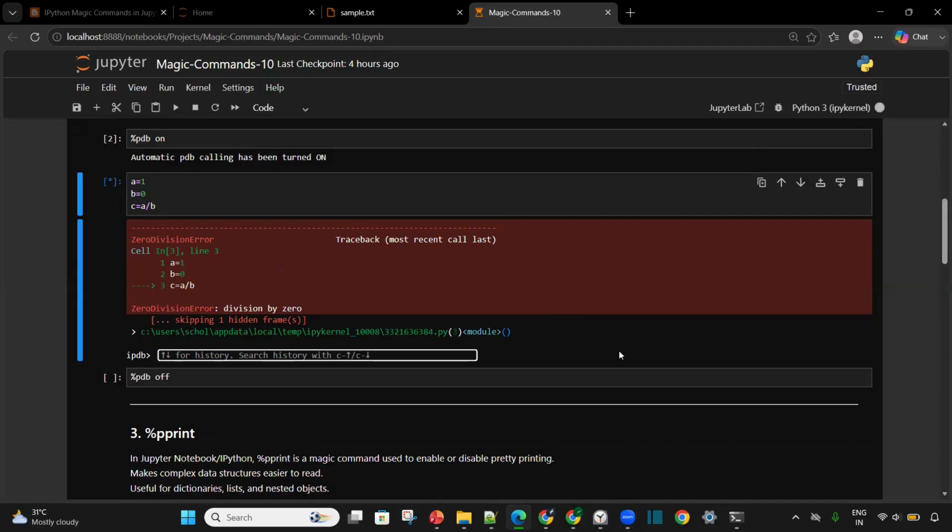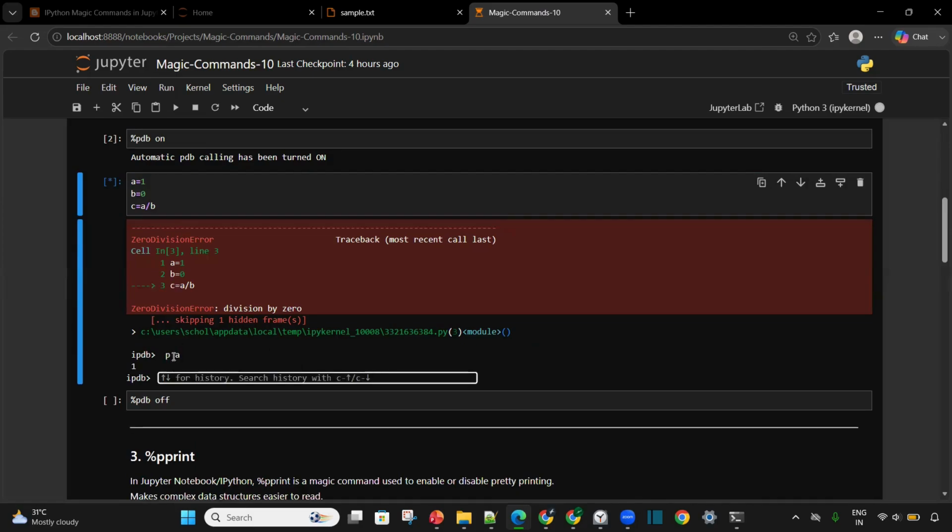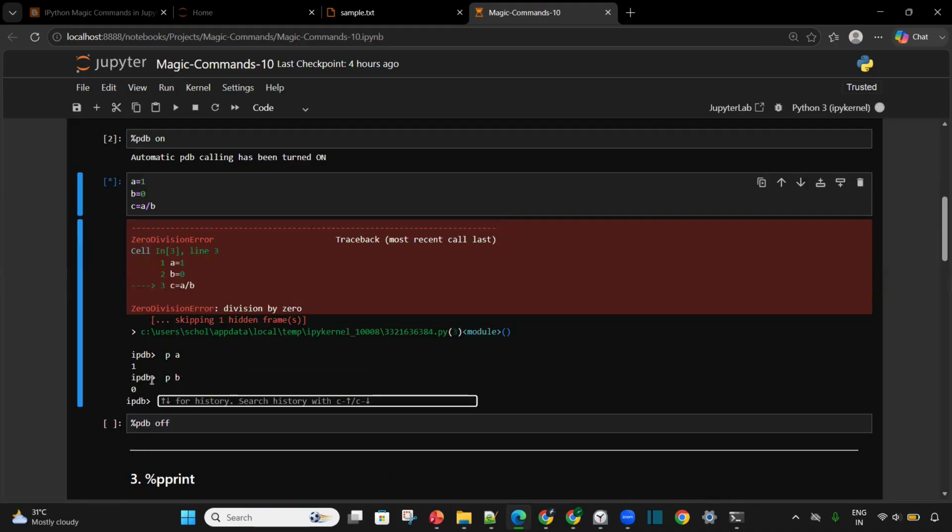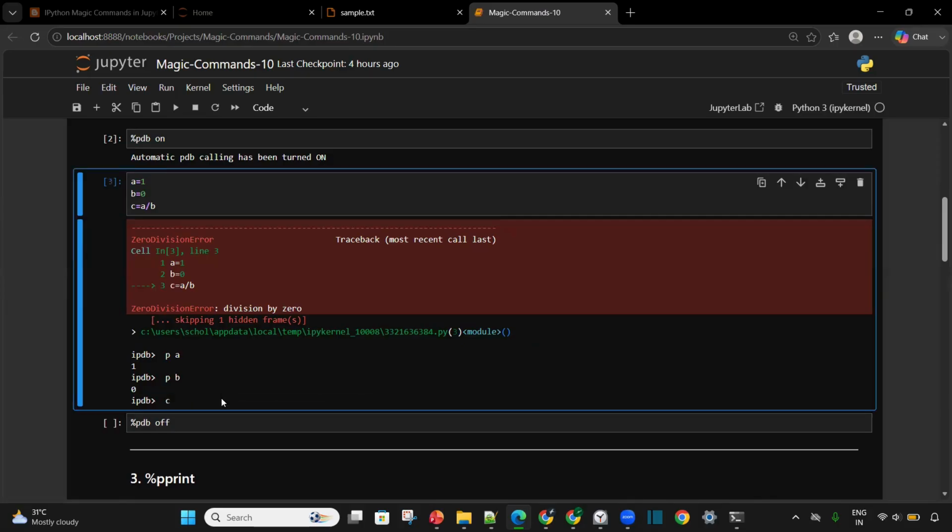So to view the value of the variable A, we need to type p a and press enter. This will give the value of A, which is 1, and p b will give the value of B, which is 0. If you want to come out of this debugger, we can type c or q and press enter.